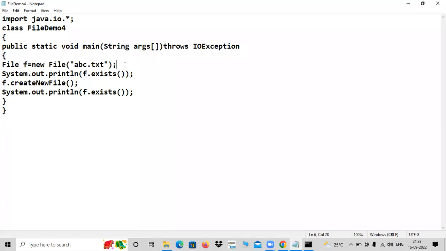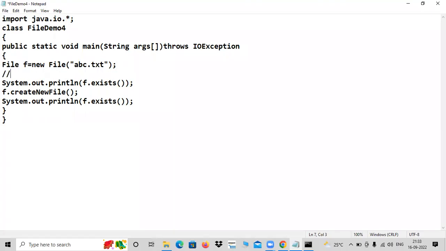The file is different, the file object is different. That's what I want to show you here.